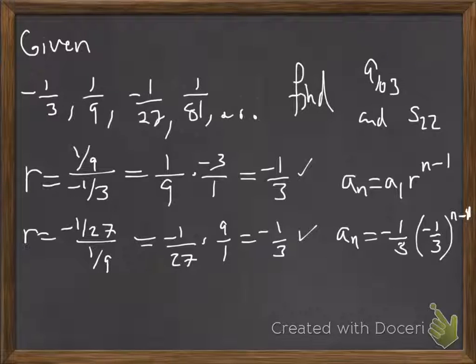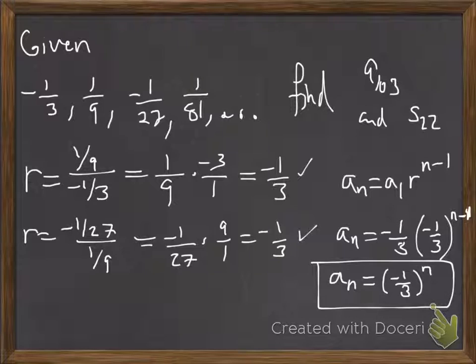No, it is not. Now what we can actually do is simplify this, and some of you had been asking about this during the workshop. This has an exponent of 1, so we can combine these because they are the same base. And this will give us a_n is equal to negative 1/3 to the nth power. So we needed that before we could find the 103rd term.